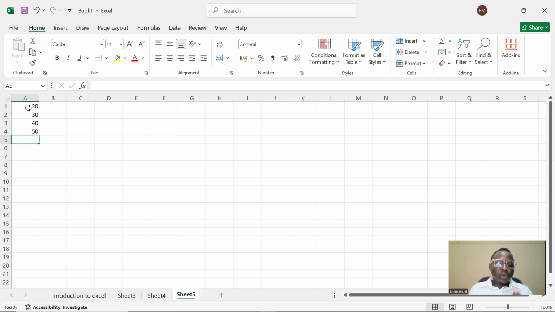That way you enter your data faster. If you want to go to the right instead of downwards, you just use Tab. These are some of the shortcuts that improve your efficiency. So just press Tab, you see, I can move from one cell to another in the right direction.